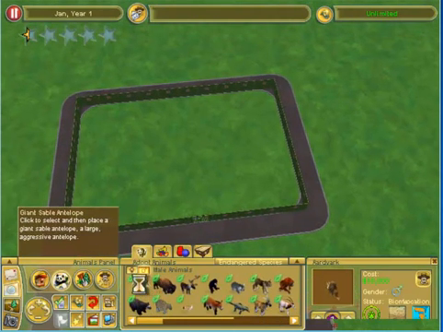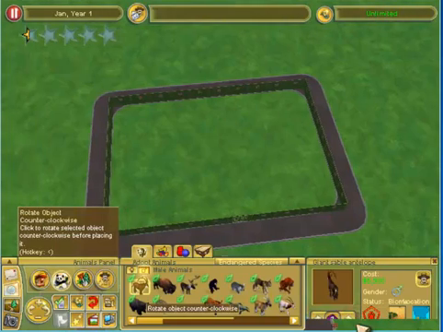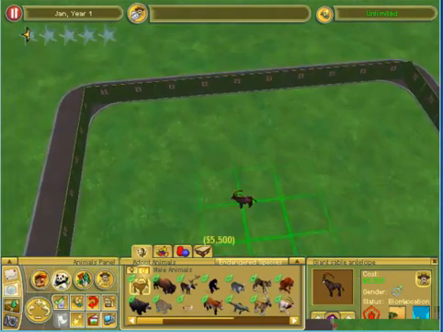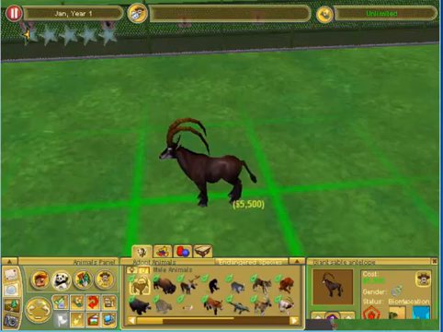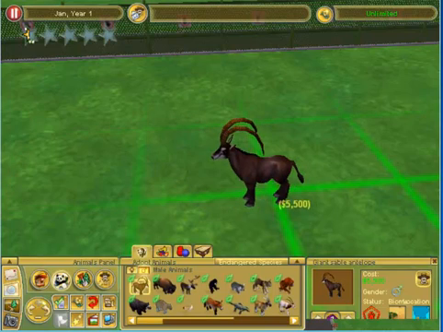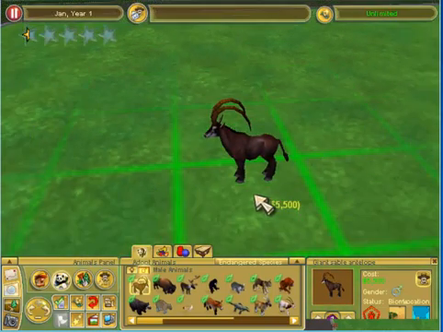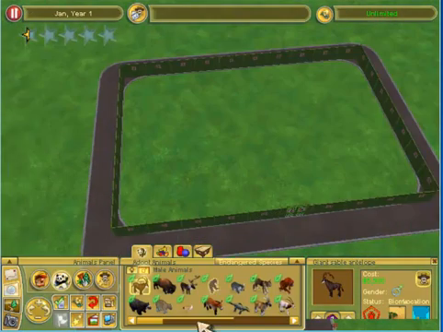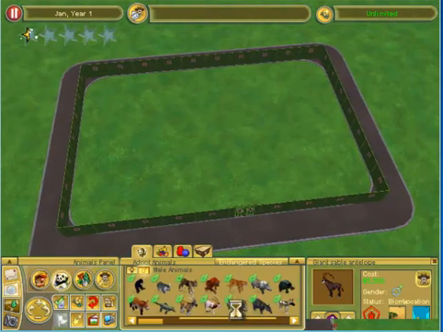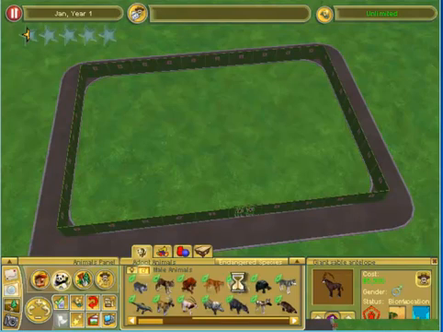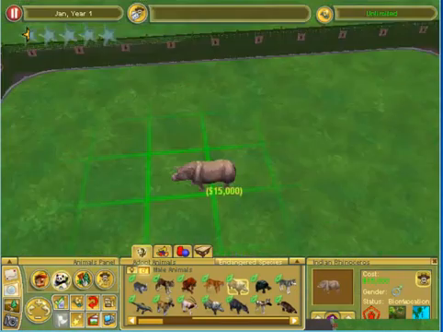Obviously you don't have the ones that I have, but if you have endangered species, then you'll have most of them. So you'll probably have the giant sable antelope. That's not what I'm doing though. I am doing the Indian rhinoceros. Obviously you don't have it.